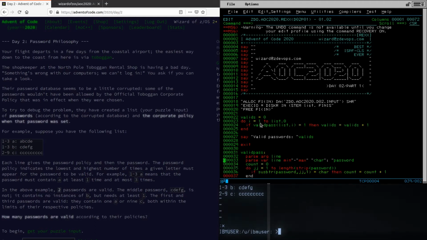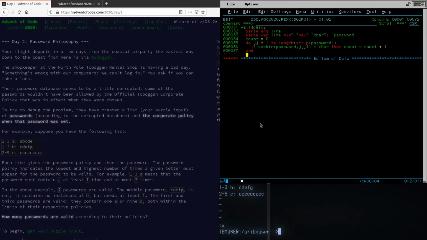That's basically it. And then if our count is greater than or equal to the minimum amount we need, and the count is less than or equal to the maximum amount we need, then return 1, meaning it's a valid password, else return 0.